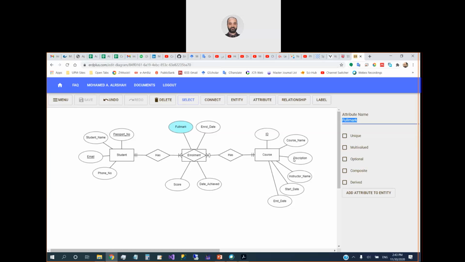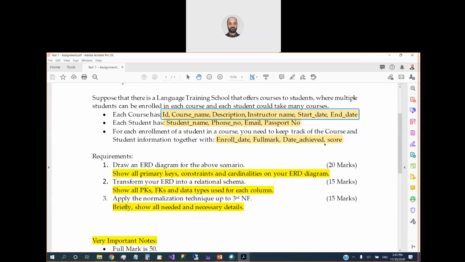So many scenarios could come to our minds, but we have to stop at the scope given by the instructor. So if I give you like this, you shouldn't think about the other things like instructor, groups, intakes, other things. You shouldn't talk about them. You shouldn't think about them unless I mentioned them somewhere here.